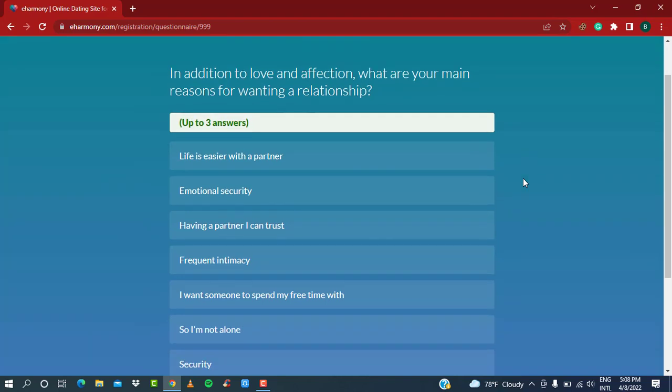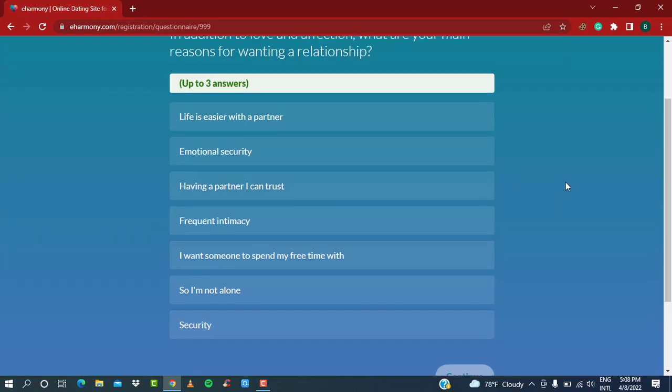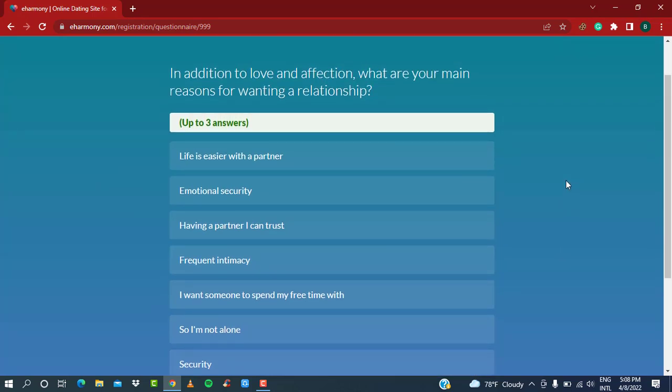The second question goes, in addition to love and affection, what are your main reasons for wanting a relationship? The options are: life is easier with a partner, emotional security, having a partner I can trust, frequent intimacy, I want someone to spend my free time with so I'm not alone, or security. Now for me, actually none of these options sound relevant because I don't think these are the reasons why you should be seeking a relationship.